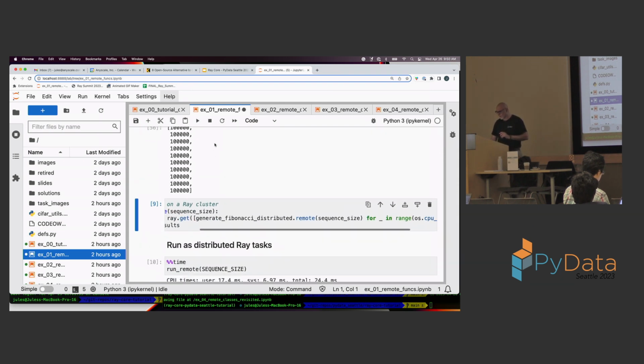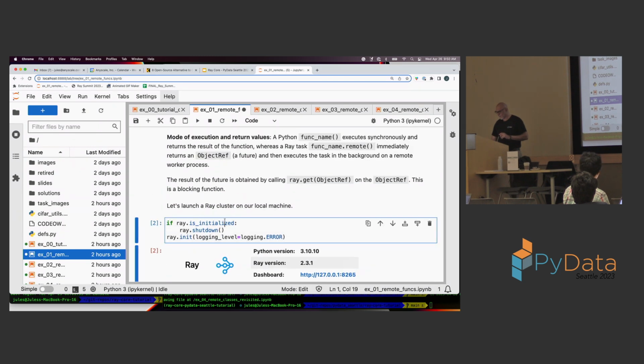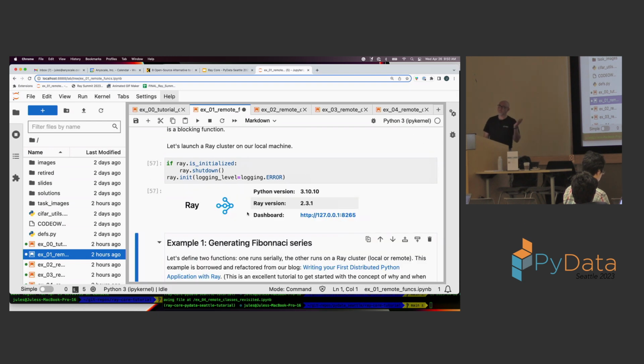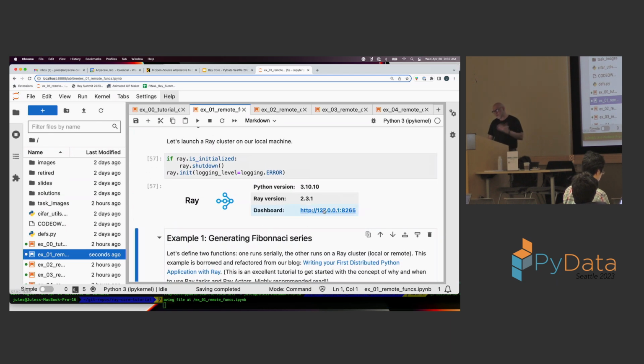So now let's do that for the Ray cluster. Did I actually start the cluster? Whenever I'm doing more notebooks, I normally restart the cluster on my laptop, so I start everything from scratch. And there is a dashboard that comes with that, and we'll get into that in a minute. That shows you the metrics and all that.